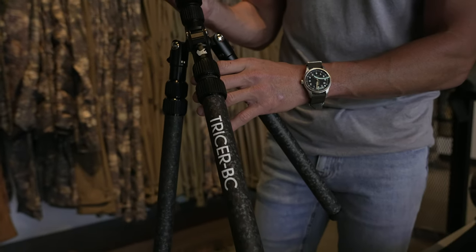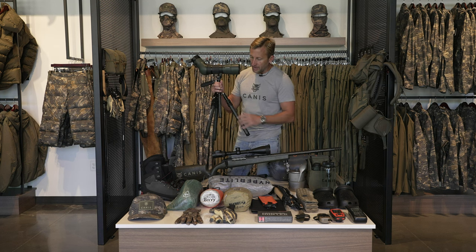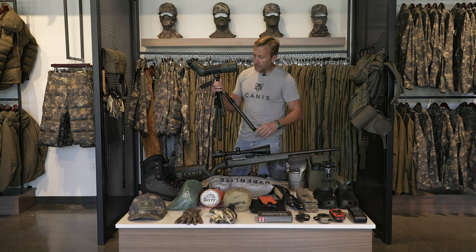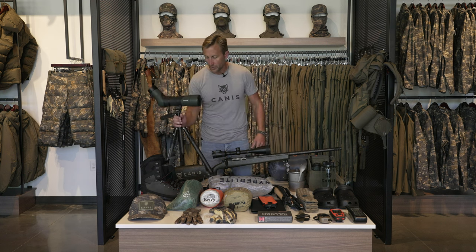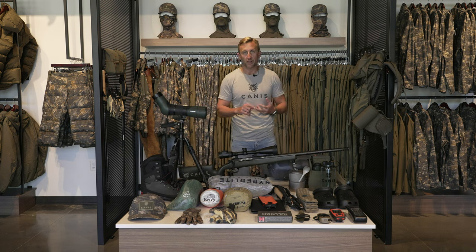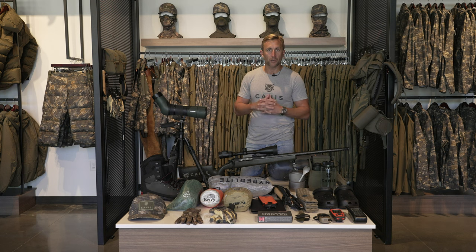I've got this new tripod that I'm extremely excited about — the Tricer BC. It's extremely lightweight. They've actually engineered it smaller at the top and thicker on the bottom, basically the opposite of typical camera tripods. I'm super pleased with it so far and look forward to trying it in the mountains. One thing we don't have here — you're probably wondering where are the electrolyte powders and meals. This outfitter has a trailer when we get there in Canada, so it's just one less thing to take with us. We'll go into the trailer and pick out our meals, snacks, and electrolyte energy powders to put in our pack.